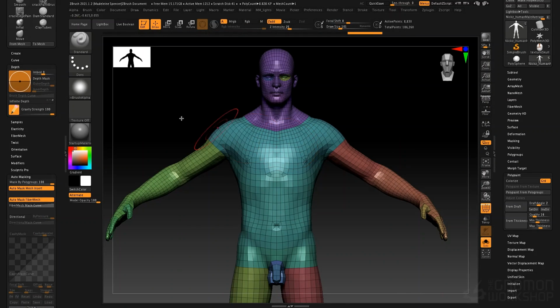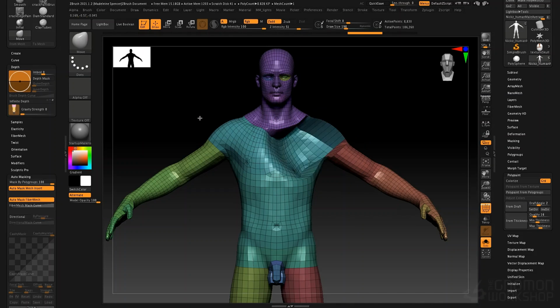If I use the standard brush and my mask by polygroups is turned on and I click on a polygroup and start sculpting, it's only going to affect the polygroup that I click on. If I take the move brush, for example, and then click and drag on a polygroup, it's only going to move the faces of the first polygroup that I touch. Now I can dial this down and get a little bit of play with it. You see it's not affecting the other groups quite as much as the first group.